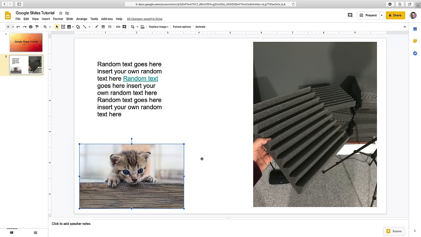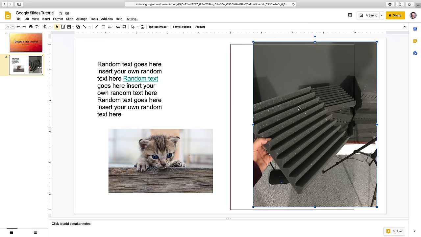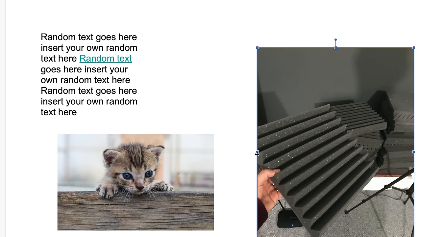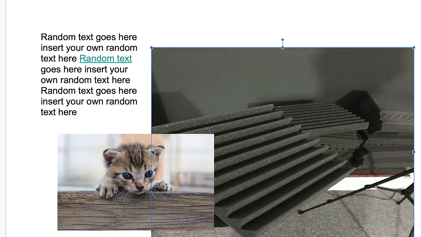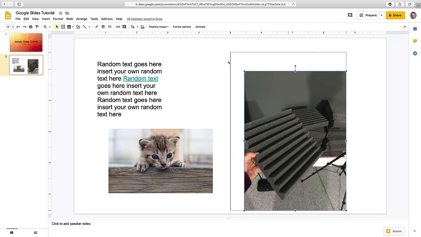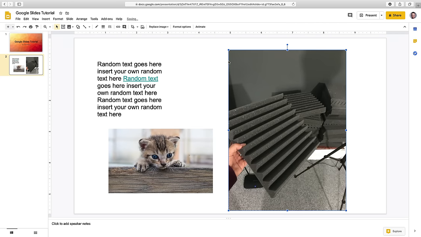To move an image, you need to click on it, hold down the left click, and move it with your mouse. To resize an image or any other element from Google Slides, you need to have the element selected, then use any of the points on the edge to resize it. Keep in mind, if you use the ones here on the sides, it will distort the image. If you want to resize an image and maintain its proportions, you need to grab it from one of the corners.